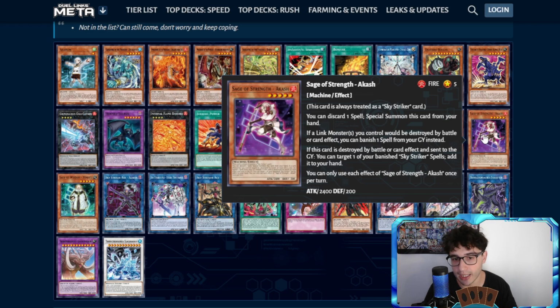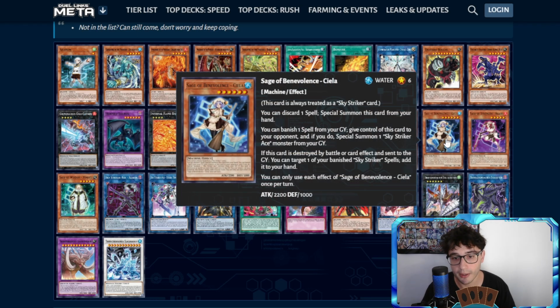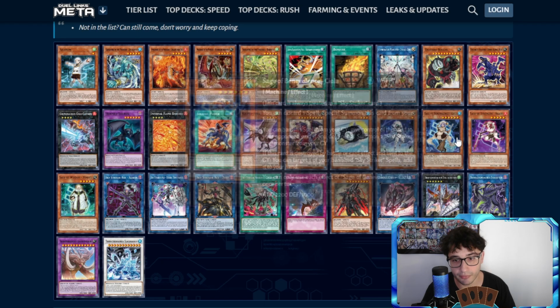I mean, you can't use them. If this card is destroyed by Pyro card effect, you can add one of your banished Sky Striker spells to your hand. These recycling from the banished section could be super nice, and it perfectly synergizes with Sky Striker multi-roll. Then we have this one, level 6 again, discard one spell, special summon this card, level 6, and this was level 5.